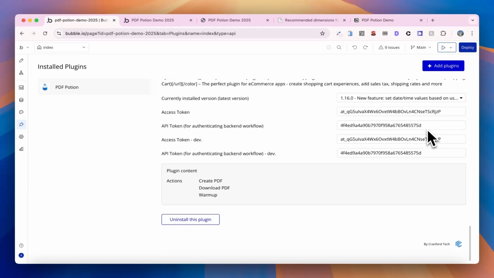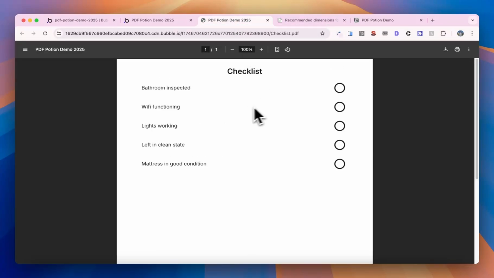And what I was thinking we could do is take our very basic checklist here and instead turn it into a more customized checklist where the user can actually generate the checklist themselves. They can add individual items. So instead of just using these static ones, different users can add different items to the checklist. And then we might also create a cover page so that each checklist PDF looks different depending on which user creates it or based on what options they choose.